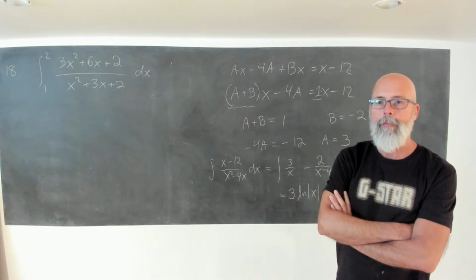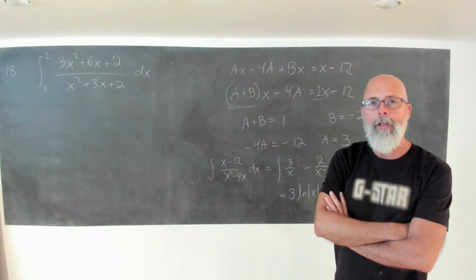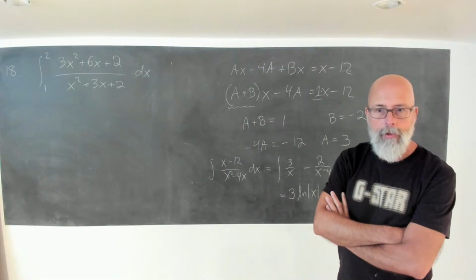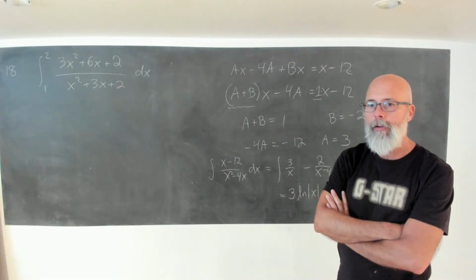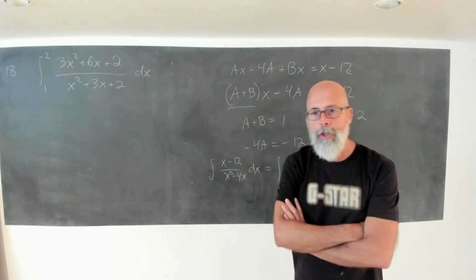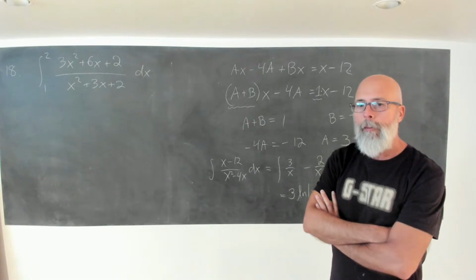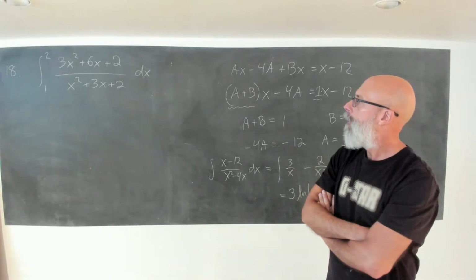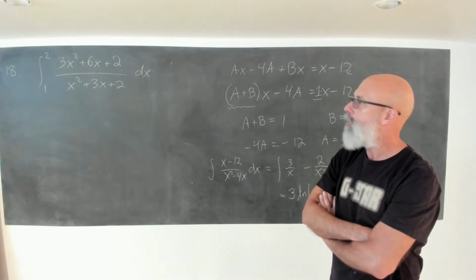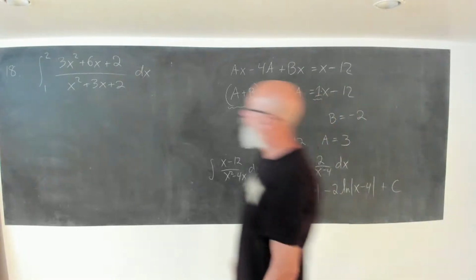Consider this. Notice that the numerator has the same degree as the denominator. Partial fraction tells us, I'm not sure what HA equals 1 refers to. But here, exactly, thank you, Hunter, right? The degrees are the same, so we have to start with long division. So let's do some long division.